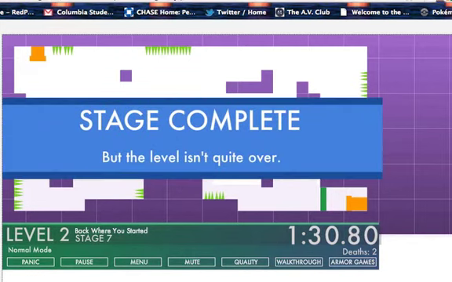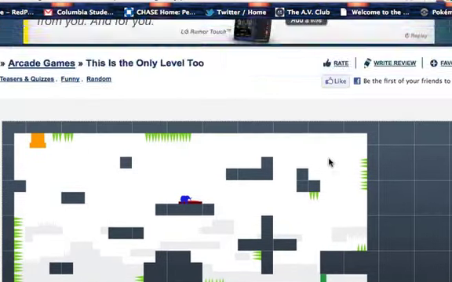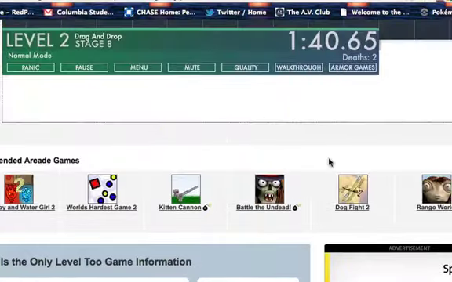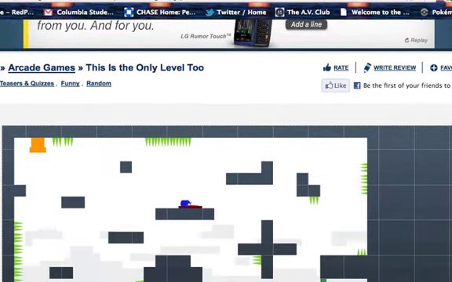Stage complete, but the level isn't quite over. Alright, drag and drop. Whee! Oh, wait, no, wait. Nope, I don't know what drag and drop is. What? Drag and drop? No, I don't get it. I don't understand this one. Drag and drop? What are you talking about? There's nothing to click.